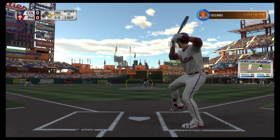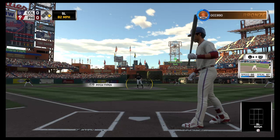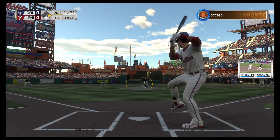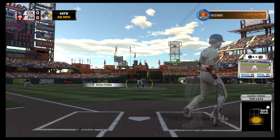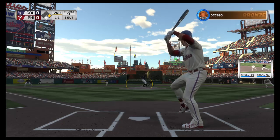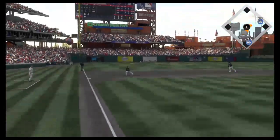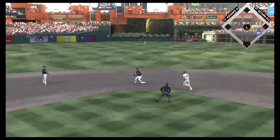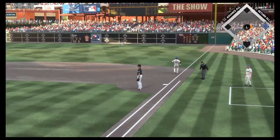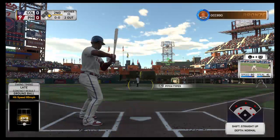From the stretch. And a slider's in the dirt as he lays off it for a ball. Now, I'm sure these infielders know it, but this hitter can burn down the baseline. So if he puts a ground ball in play, the defense is going to have to make a perfect turn to turn 2. Grounded to third. This could be 2. To second for 1. Back to Mauer, but it's not in time, and they'll settle for just the 1 out.